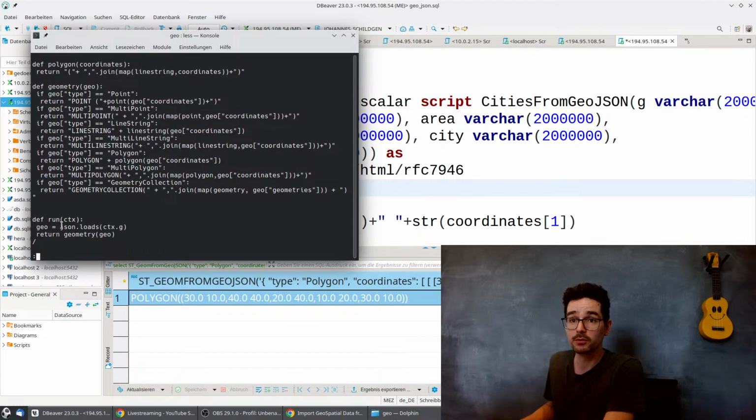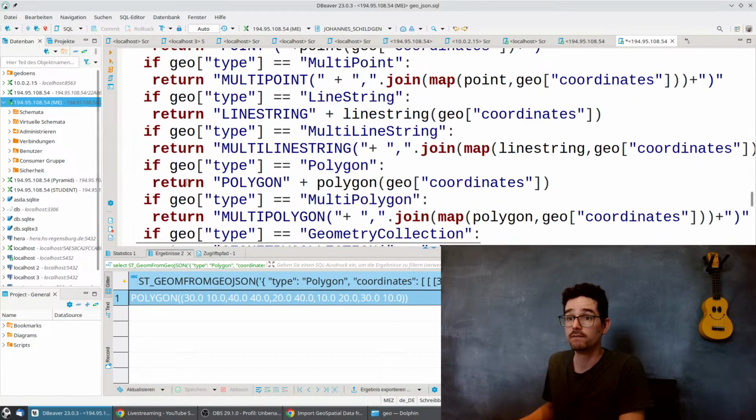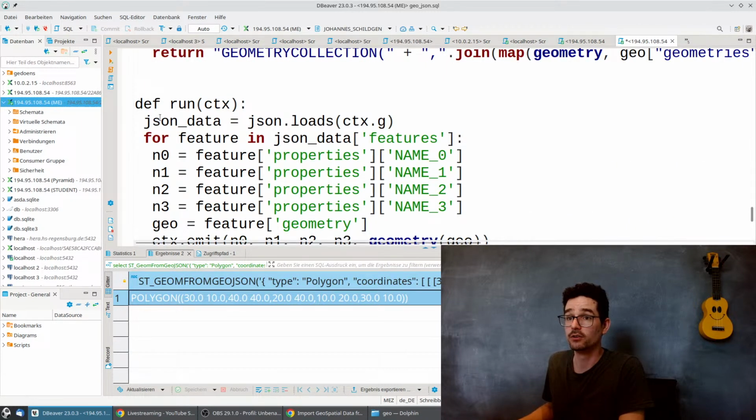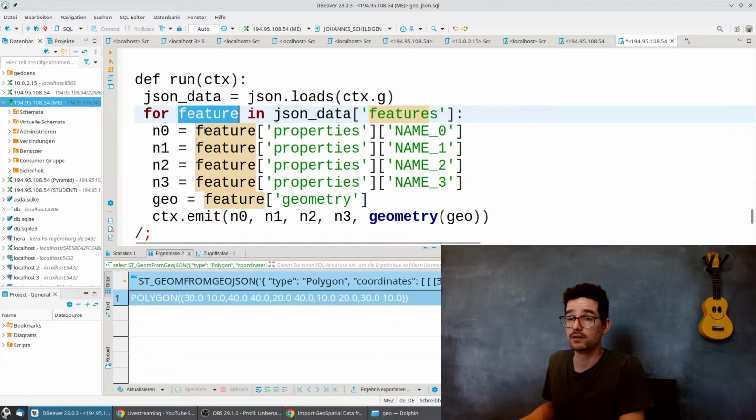And the original script had this run function which takes the parameter, calls it geo, and then it converts it into the SQL syntax. I take the parameter and I call it not geo, I call it JSON data, and I use a for loop for feature in JSON data features. So now this is a Python dictionary, and I can go into the field features, which is an array, and I iterate over this array and call each element feature.